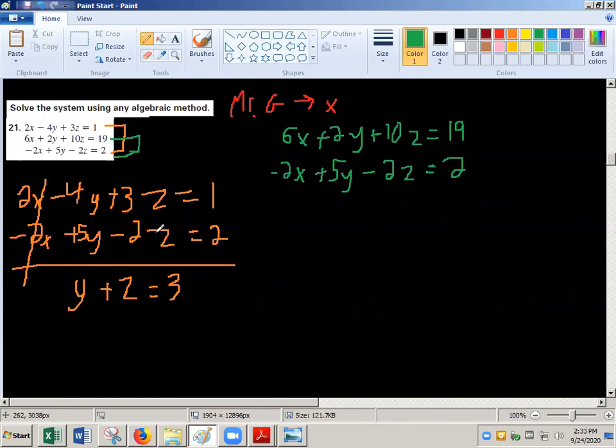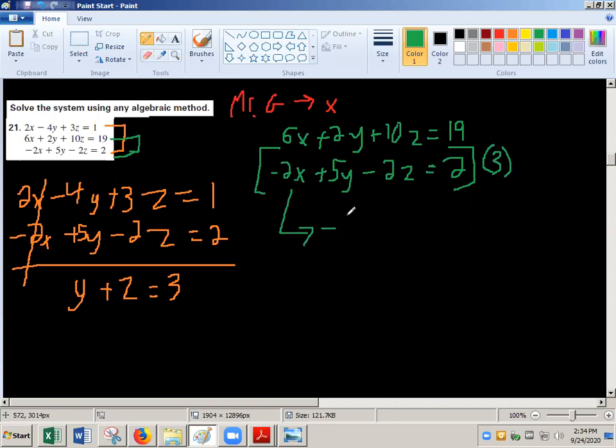So to eliminate the x's, I need to change the way this looks. I can't actually change the problem, but if I multiply the same value on both sides, I can change the way it looks. I'm going to multiply it by 3 because I would really love for these to add up and cancel off. What's common between 6 and 2 is 6. One's going to be positive, one's going to be negative. That's exactly what I want. So I'm going to hit this thing with a 3.